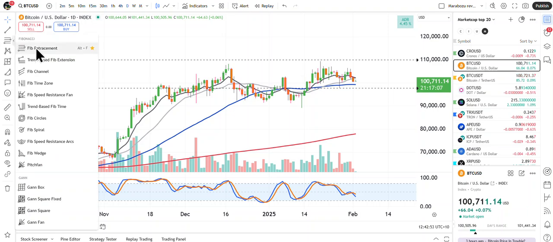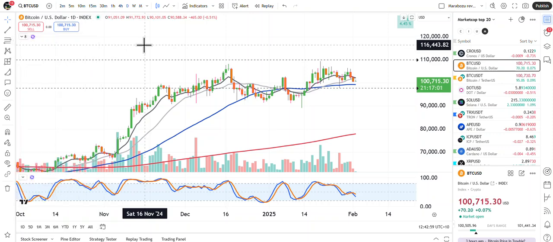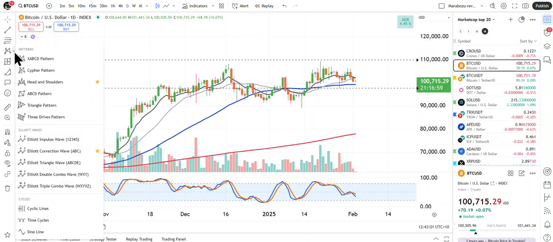And then I come across here and I've got the Fibonacci retracement. I use that one quite often. Around about 80% of traders use the Fibonacci retracement. We'll go through that one in just a minute. On this one here, head and shoulders, I barely use that one. Elliott correction wave, no, I'm going to take that one off there. Actually, no, I'll put that on there just in case I do find another reason to use it.